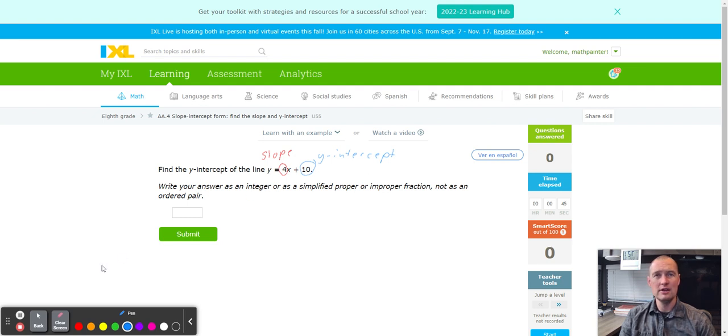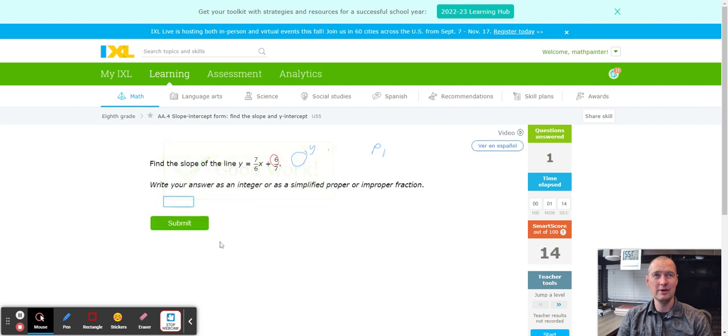All right. So in this case, they are looking for something called the y-intercept. The y-intercept is the number that does not have the x, and the number that does not have the x is going to be the 10. So at this point, what I would do is, if possible, take a screenshot so that way you remember that, again, the number in front of the x is the slope, and the number without the x is known as the y-intercept.